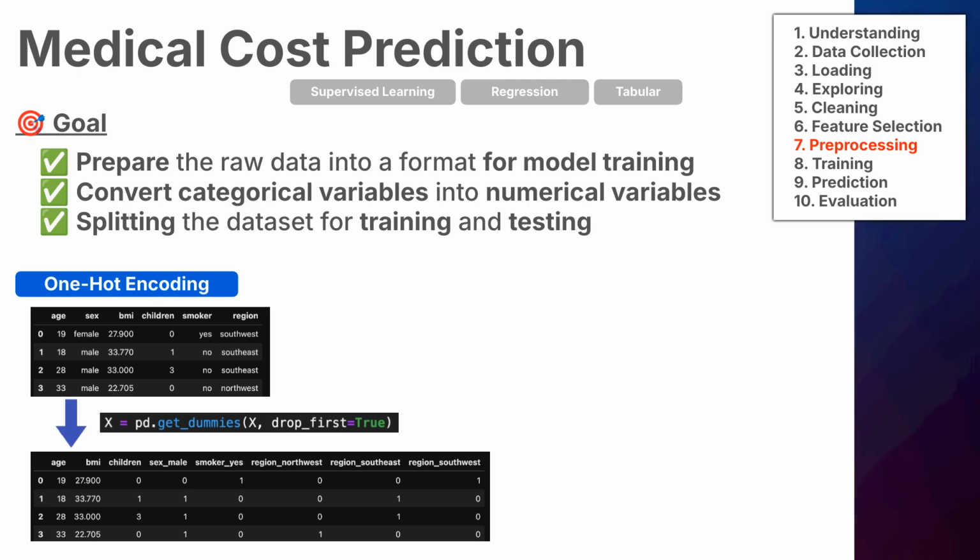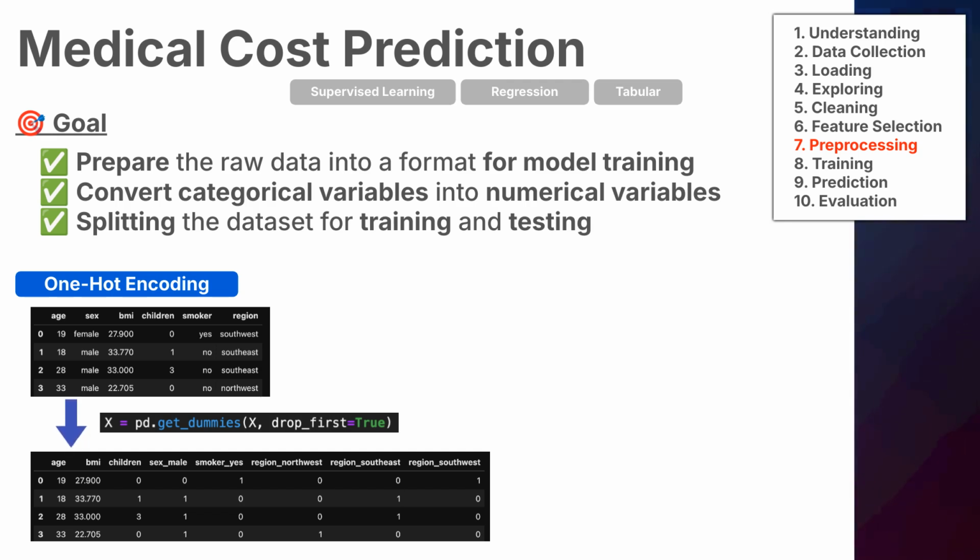First, we apply one-hot encoding to convert categorical variables into a numeric format. This is necessary because machine learning models like linear regression can only work with numerical input. We use the pandas get_dummies function with drop_first=True to avoid the dummy variable trap, which can cause multicollinearity.